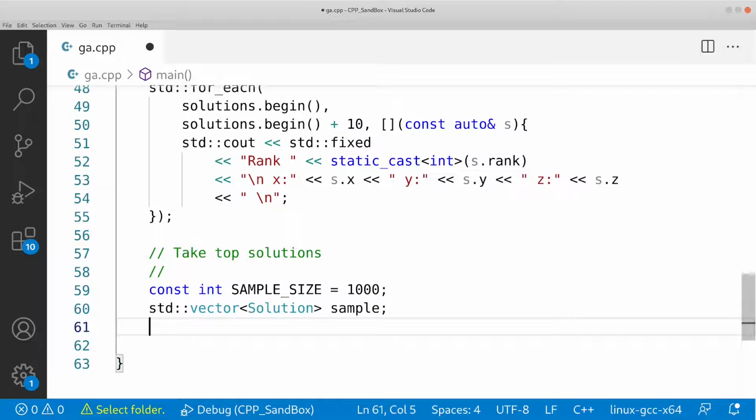Then what we're going to do is copy the top 1,000 solutions from our solutions to our sample.